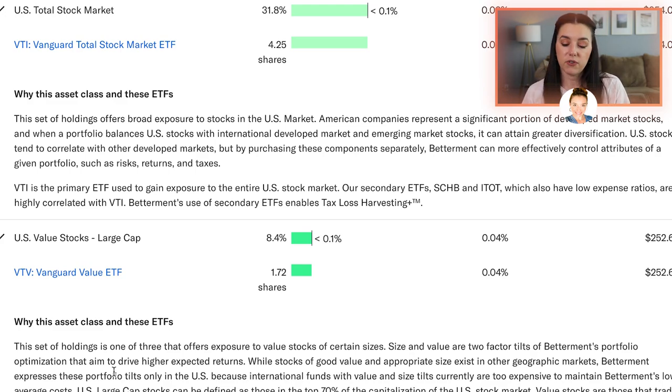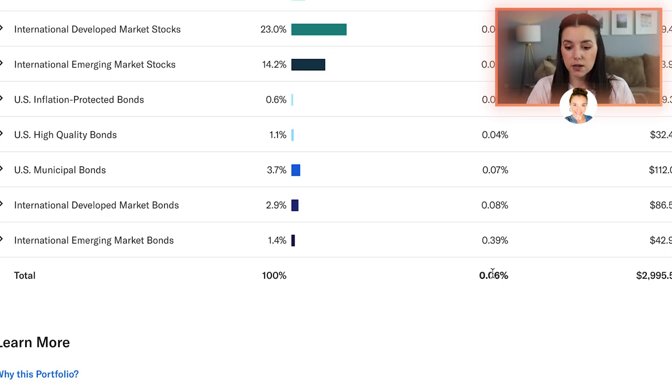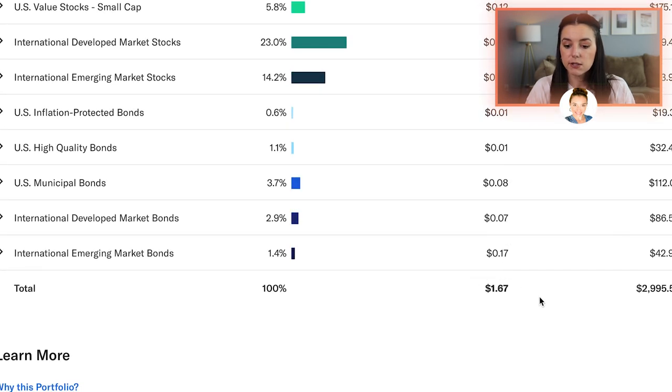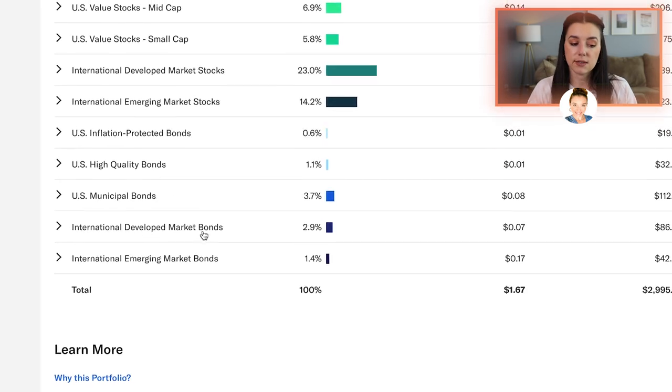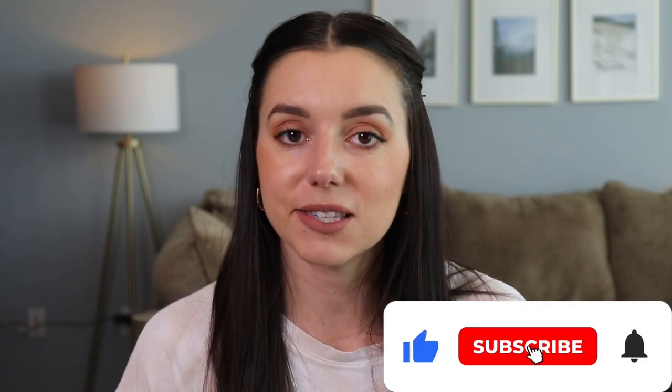My retirement primarily is invested with Vanguard directly, but I love using something like Betterment as a robo-advising platform where it's a little bit hands-off and I can experiment and see what's working well. You can see down here that I have a 0.06% fund fee for the year, and you can actually change that to a dollar amount — so I'm paying $1.67 to be invested inside of these funds, on top of that management fee of $5. As of now, I have over $3,000 invested inside Betterment. It was really simple: the first year I didn't invest anything, and the last two years I've been investing just $50 per month. Even a little bit can make all the difference, especially if you're just starting out in your career or just getting started with investing. Your future self will thank you.